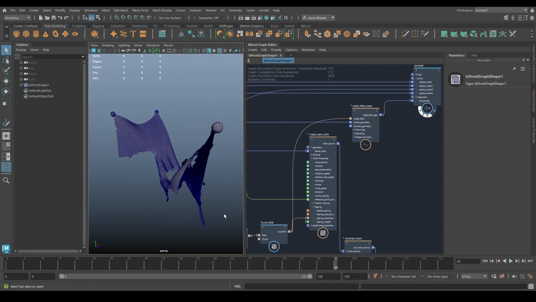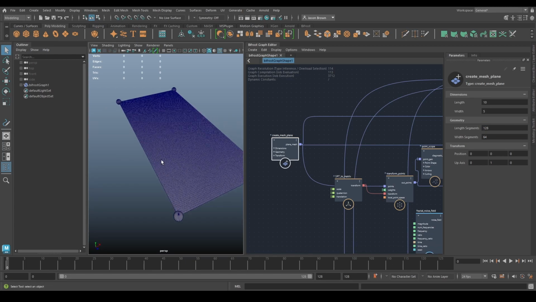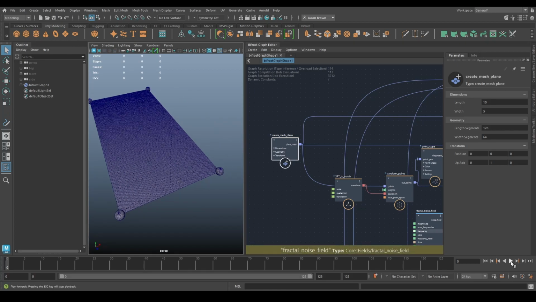We could fix that by going over here and let's just double both of these. So 128 to 64, reset. Takes a little longer. You see it's much denser mesh now. If we play that, it's going to take longer to simulate. You might turn that off for now.